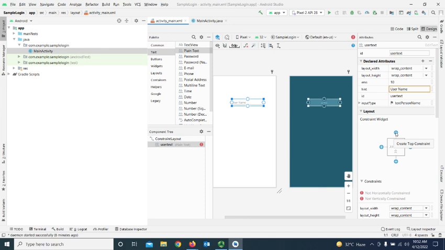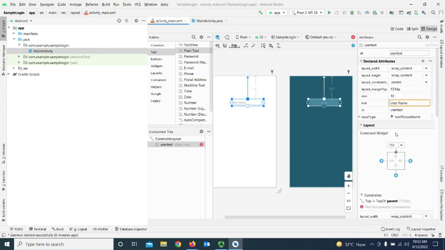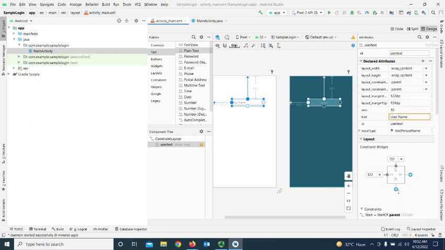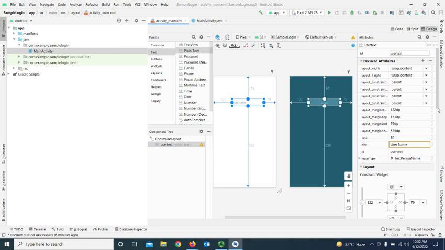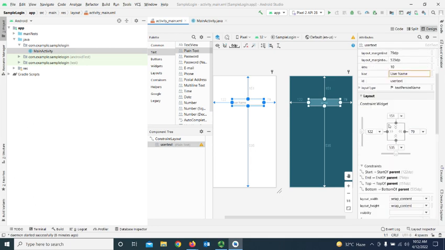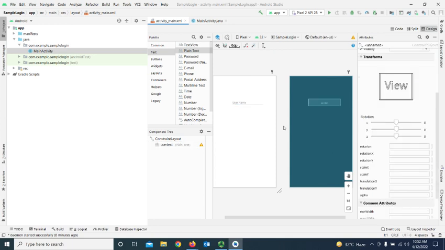This will fix the location of the object that we have drawn over here. So what you can do is just click on plus and you will be able to get the fixing of the object.